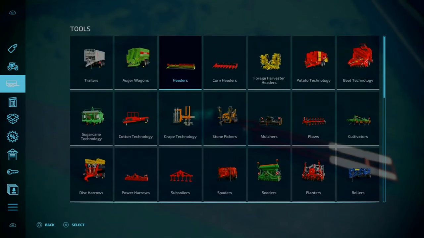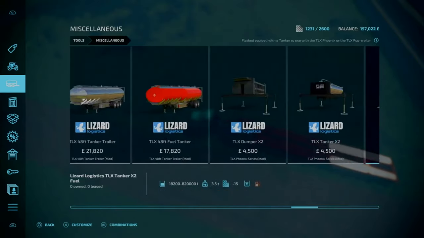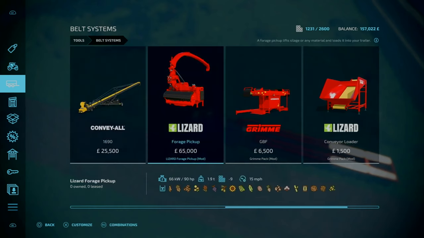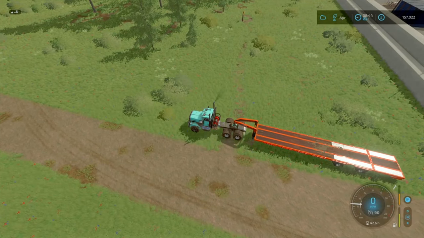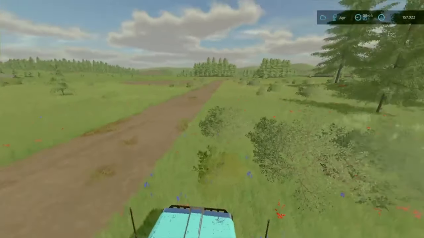Where is it to? It's under here, miscellaneous. Where is it to? There we go, it's under belt system. So the forage pickup. And that does potatoes, sugar beets, and all sorts of other stuff. All in all, it's going to be 100 grand, so we need half a million, almost. 450 grand. Are we even going to make that much money? Because we need it, and we can't really start to break that rule.